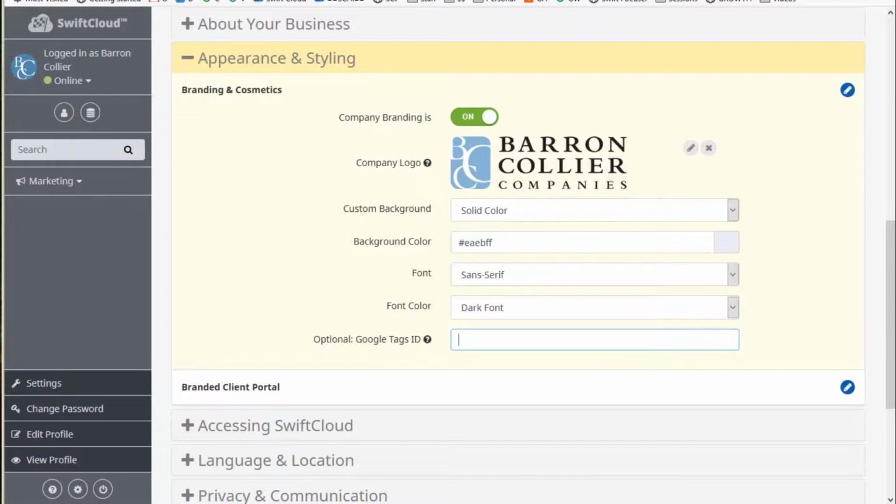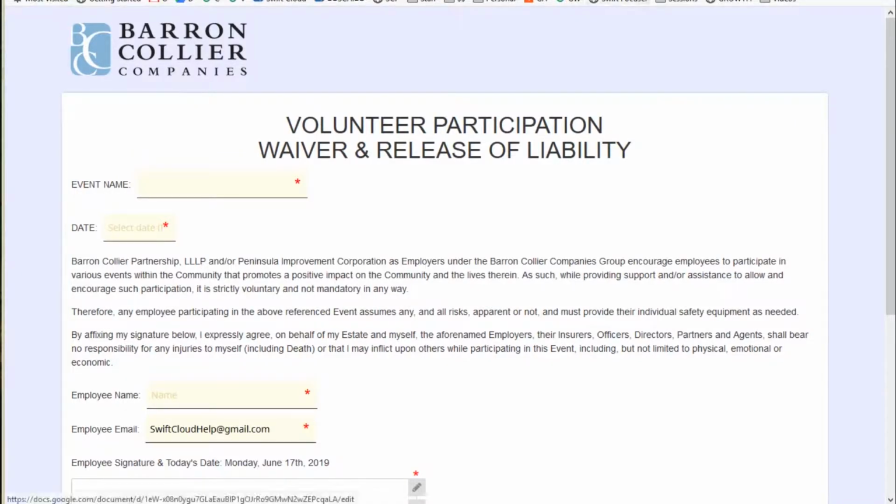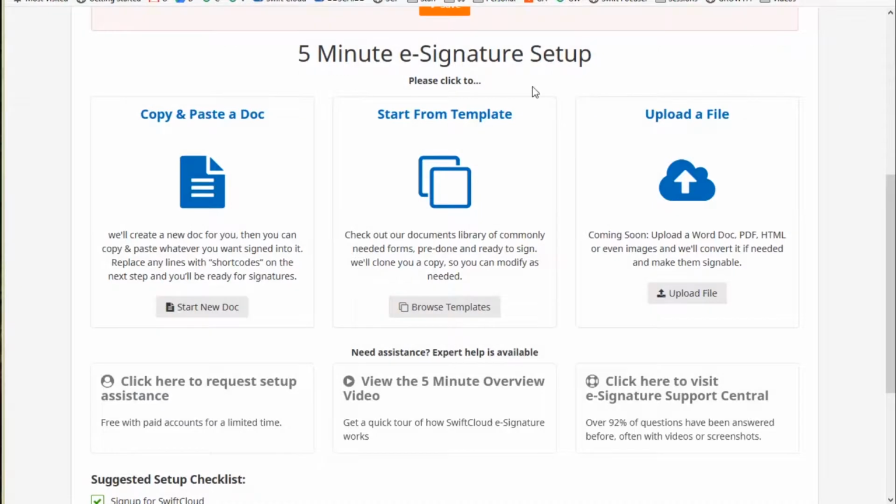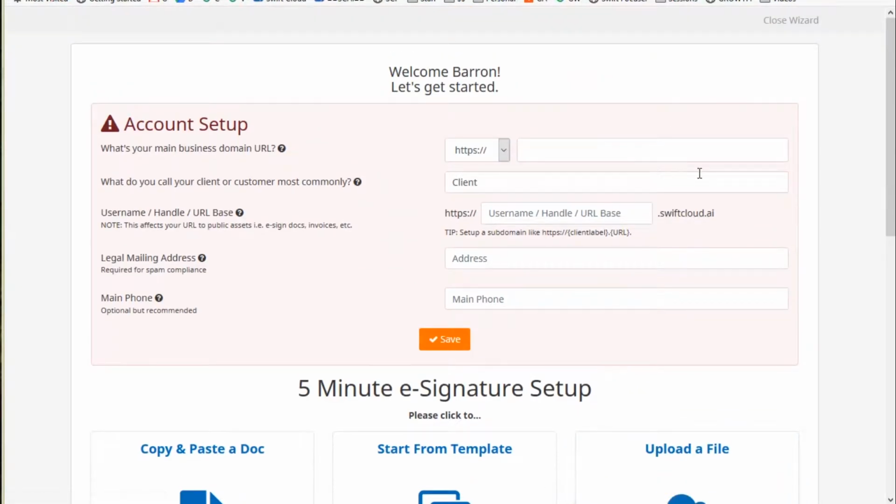So next, let's dive into a little more detail on the back end of the actual document. So here is the wizard that you would typically see if you're a new user signing up. It's going to ask for your website URL. So we could put in something like that, and as soon as you do, it's going to strip that off. Clients. Now, if you're a chiropractor, you might change that to patient. If you're a mortgage lender, you might change that to borrower. If you are a teacher, you might change that to student. You get the idea. What we need to know is who do you call your clients, right? And we're going to use that for certain functions.